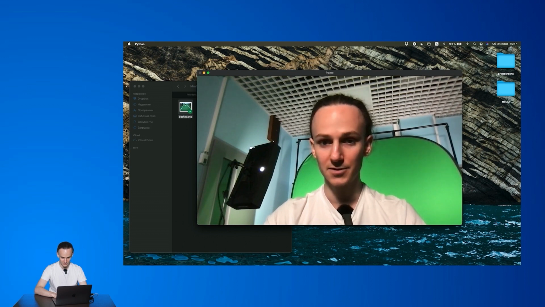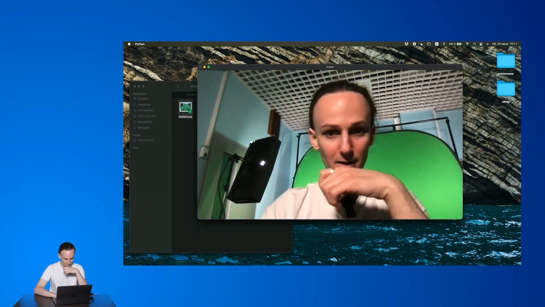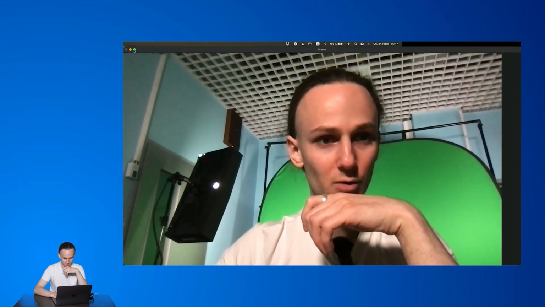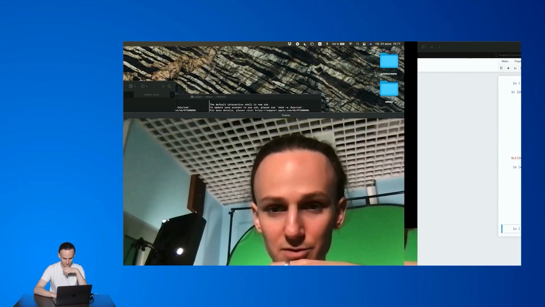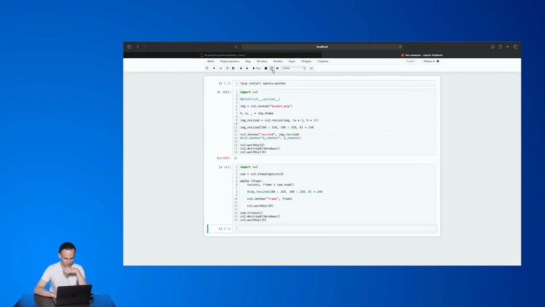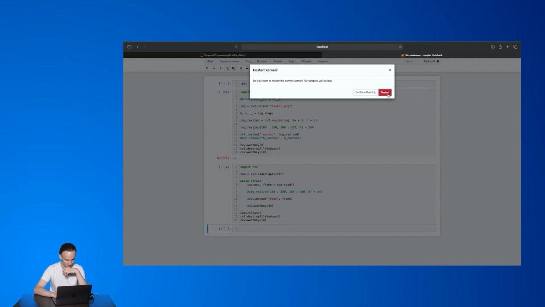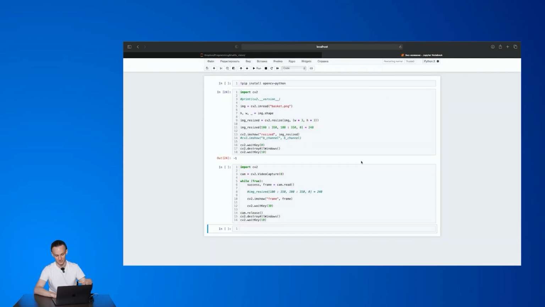Okay, so now we have a problem. We cannot really close this window, can we? No, we can't. So the only option to close it is to reload the kernel, but that's not a proper way to do it. And some operating systems are not really happy about it, and they will inform you that something is malfunctioning. So let us do it in the civilized manner.